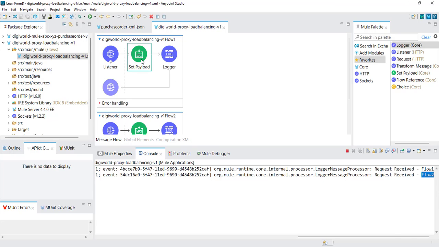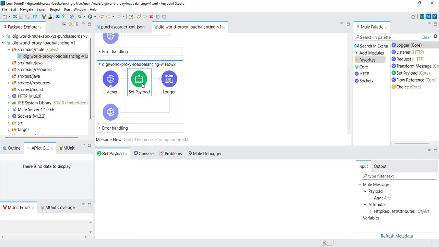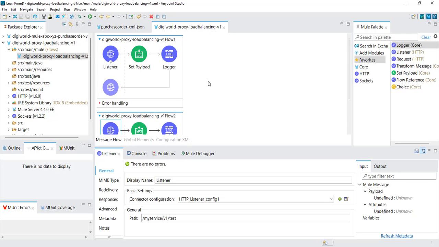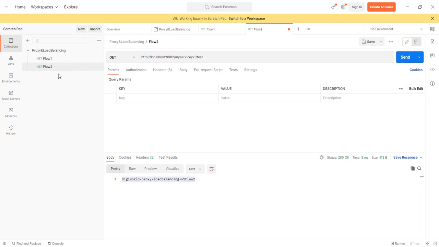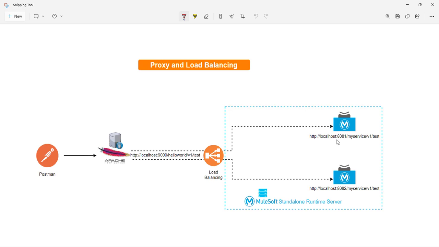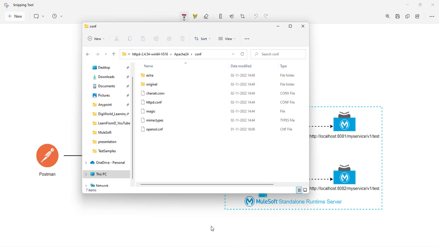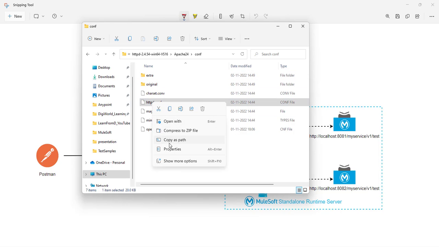So here also we are trying to replicate that same scenario. Our application works the same way, everything is the same, however this port number we have set different. So now we see that our MuleSoft application is ready, and this part is done. Now we want to configure the Apache HTTP server, right? So to do that, as we discussed earlier, I need to open this one.